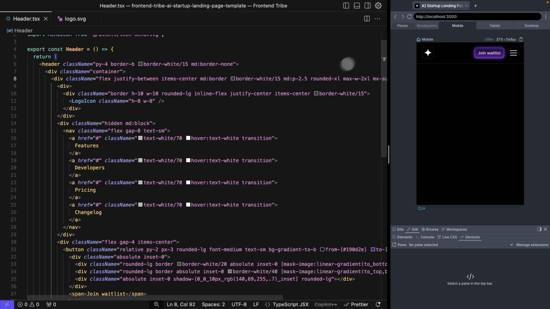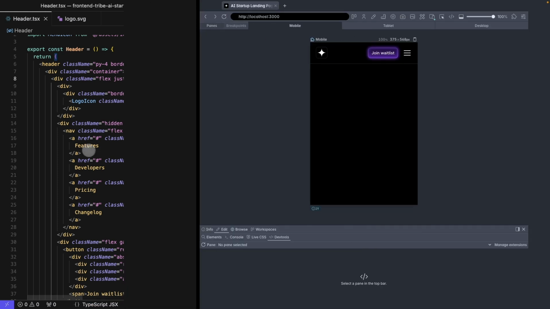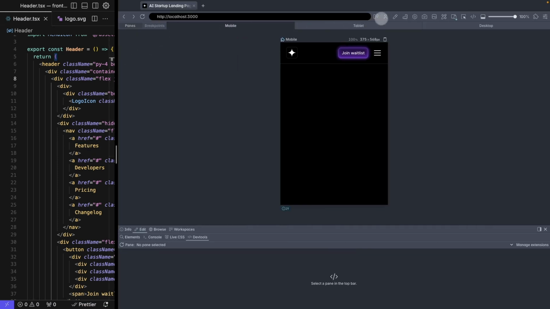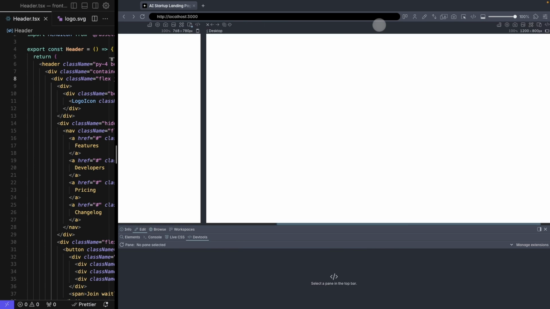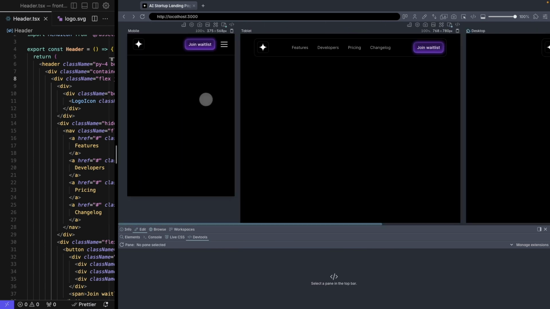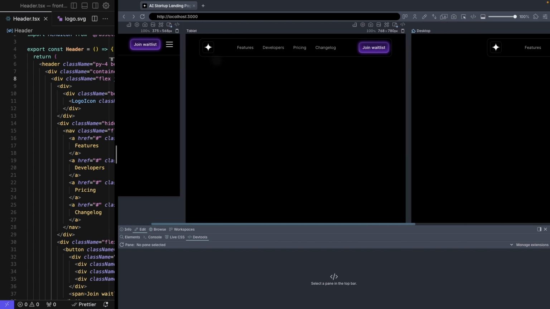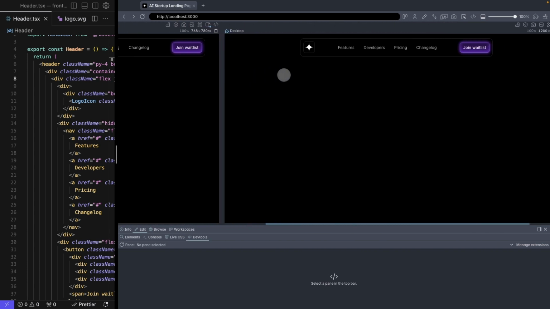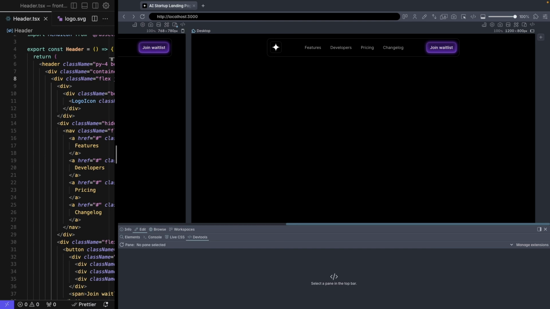I'll go one more time through all of my panes by opening my Polypane browser over here. And I'm going to go to the horizontal view and ensure that we see everything on every screen size as we should. So mobile looks great. The tablet is looking good as well. And as we get over to desktop, it's centered on the screen. It's the right size. It looks great. I'm really happy with how this is going so far.